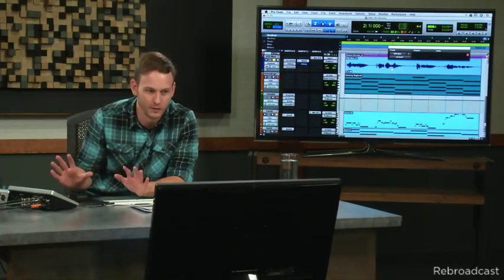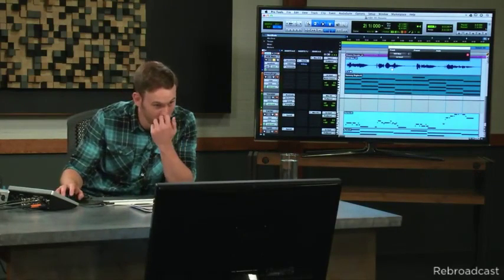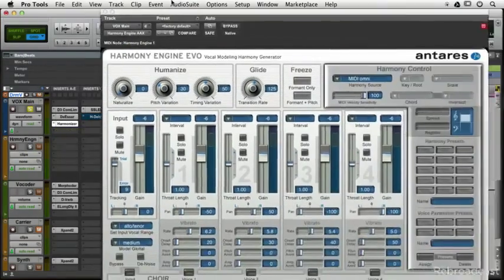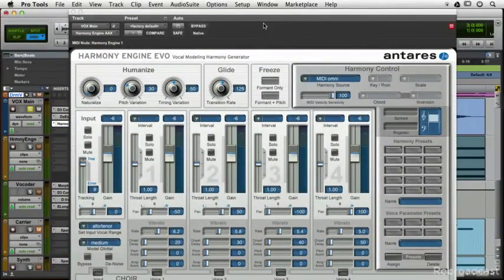That's what they use. And a lot of people think that it's a vocoder, and I'm going to get into vocoders in a second. But it is actually not. It's the Antares Harmonizer. Maybe there's another version, but I'm pretty sure it's the Antares Harmonizer. What it actually does is whatever notes I have down here, let me just open it up for you. You can have up to 4 different harmonies with the main vocal.